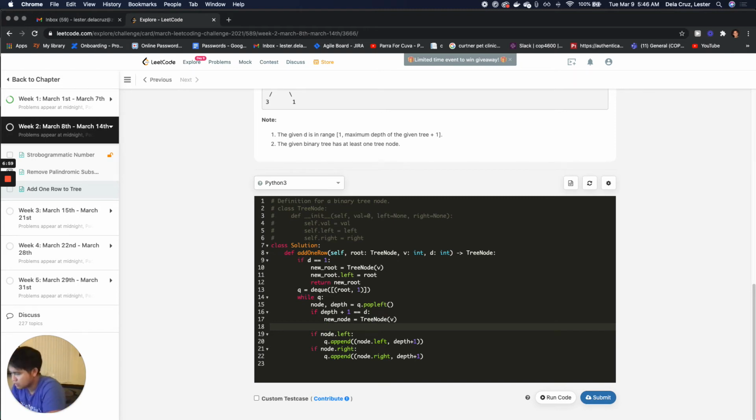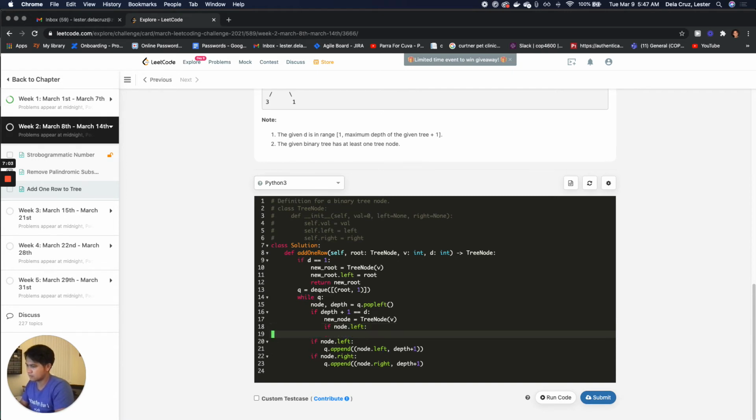So if node.left, then I want to say that new node.left is equal to node.left.